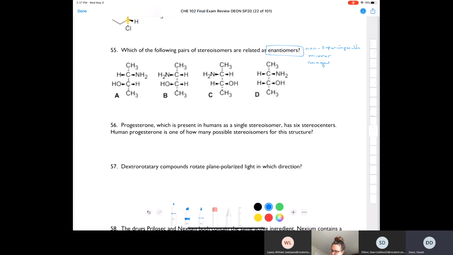So there we go. So that's what we're looking for. And I mean, we could spend a lot of time looking at these, but hopefully you can kind of pick them out here. If I look at A, I could just ask you the question. You could either type in the answer in the chat or unmute your mic. Is there an enantiomer to A here? Is there a compound that is the mirror image of this compound?